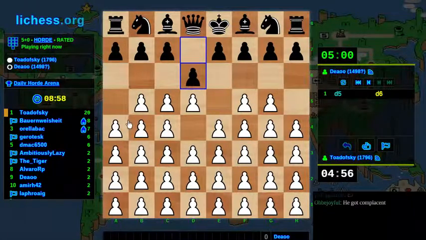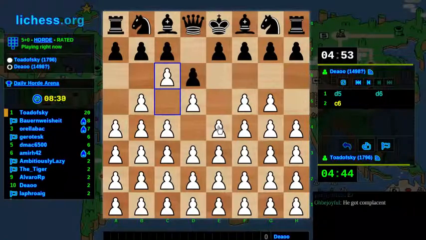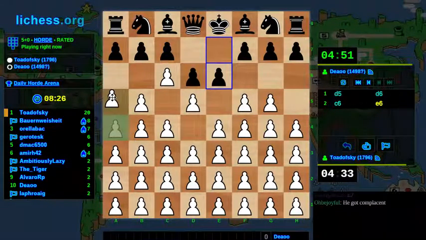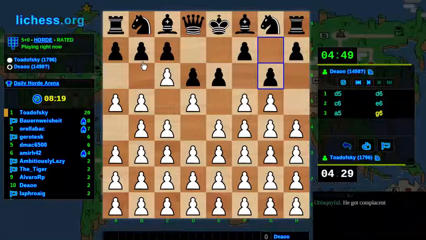Okay. I haven't really seen d5, d6. I think the reason is just it's not confrontational enough. Whereas, like d5, e6, it's clear where the confrontation occurs. Gives the Horde incredible ability to specify where the battleground is. Oh! Okay. I could play f6 here.